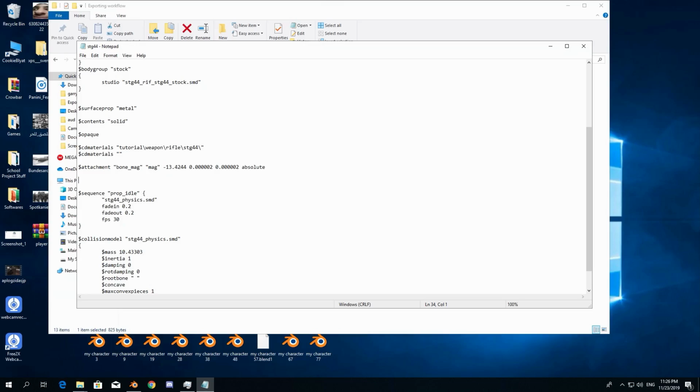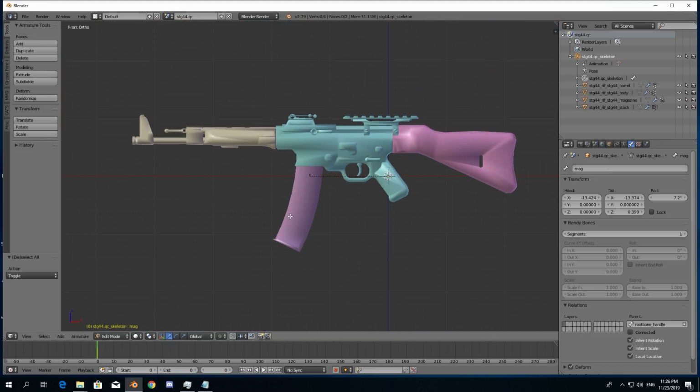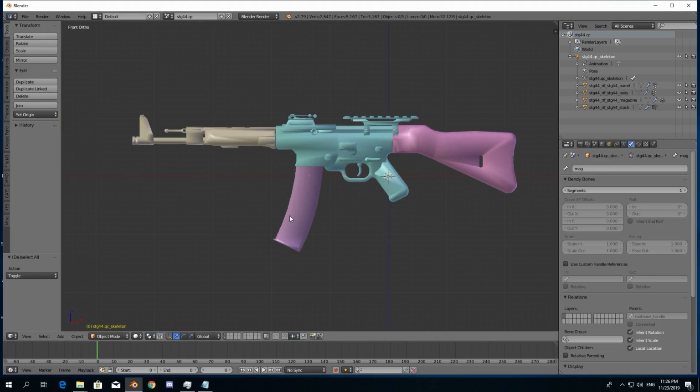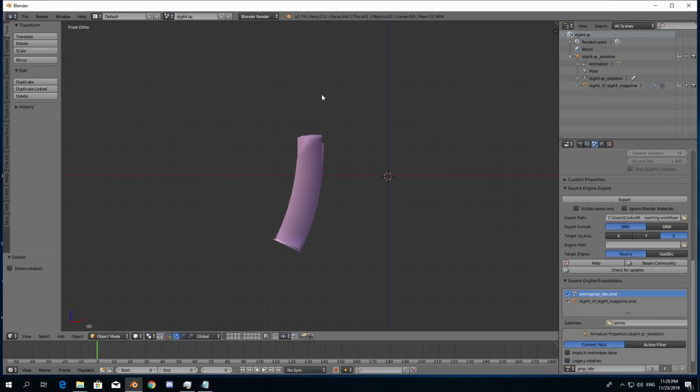So in here we're gonna type which bone we're gonna make bone mergeable after we add the attachment. So of course you type bone merge and the name of the bone, which is called mag, and that's it. That's how you do it for the rifle model. Now if you made a separate magazine, you don't really have to do the same thing, but just make sure that the original model has more bones than the separated one, because the separated model will crash your game instantly.